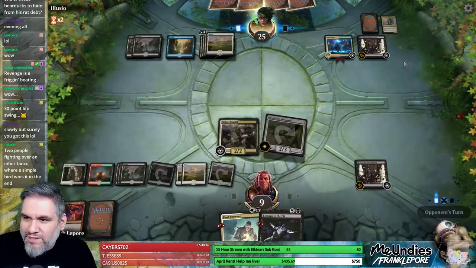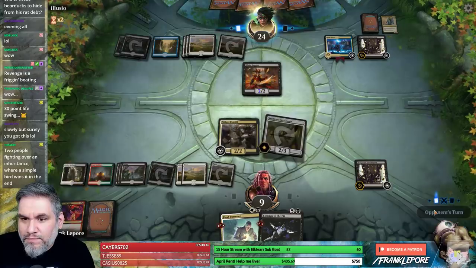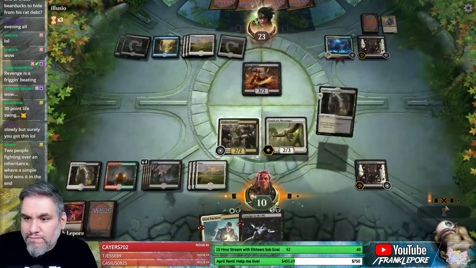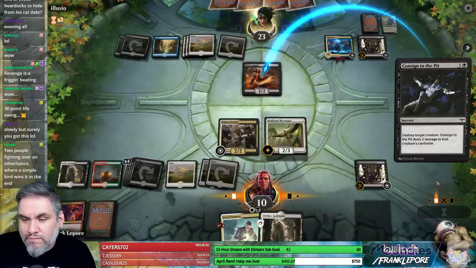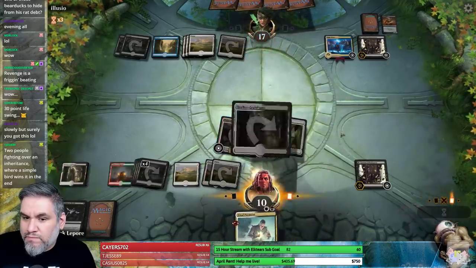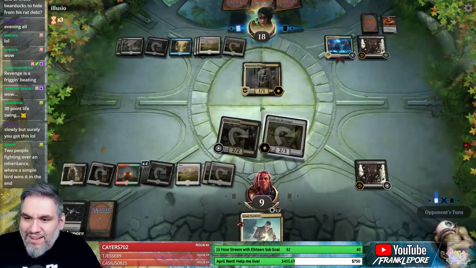Seems like we're in pretty good shape here, which is interesting because they literally drained us for like a million. I like the Era 2-2. Surprised that we're doing this well. Sure. High Alert makes us a 1-1. That's great.